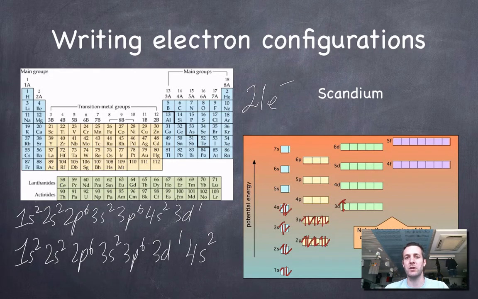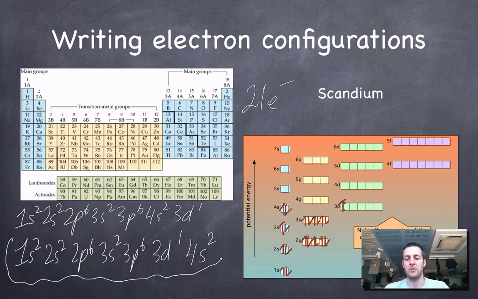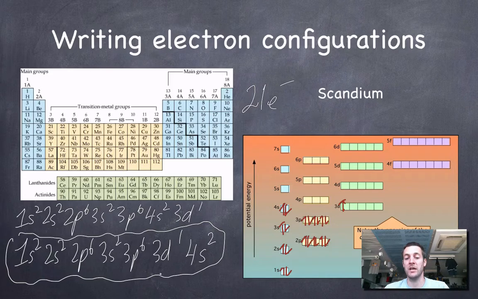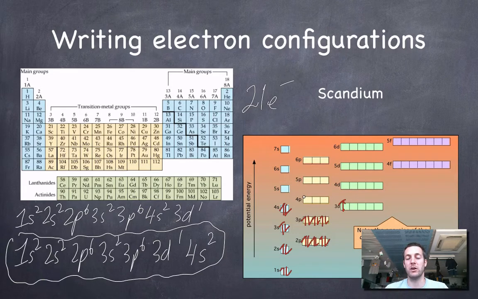It doesn't really matter too much which one of those you choose. This one is a little bit more useful in some ways because it helps you remember that when scandium starts losing electrons, it loses its 4s electrons first. That's because as soon as you put electrons into a 3d orbital, their energy drops slightly and 4s becomes a slightly higher energy orbital. But we'll worry about that a bit more later when we look at the electron configurations of transition metal ions.